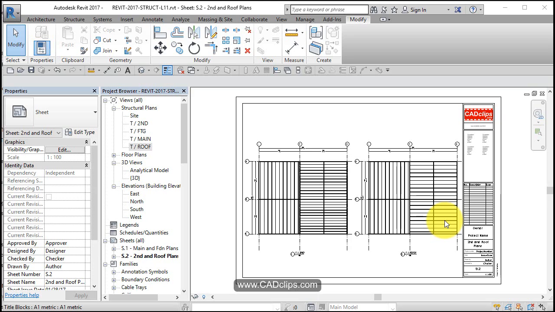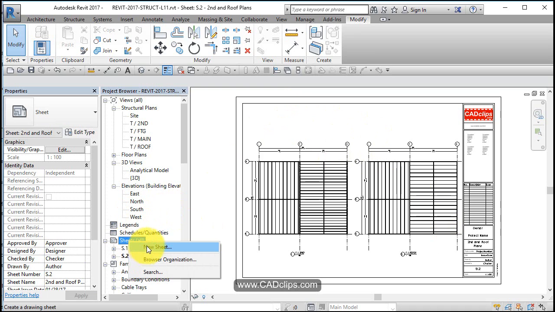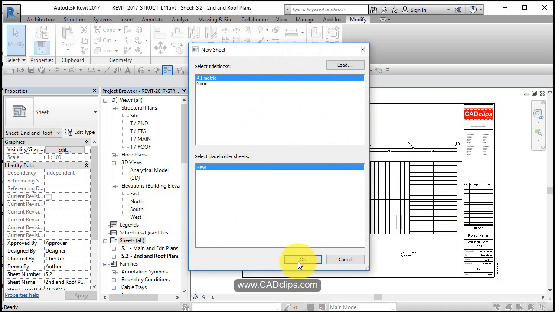All right, in this lesson, I think we will create another sheet and put some elevations on there. Structural don't do so much exterior elevations as they do kind of bracing elevations and sections and stuff, but we're going to kind of go through the motions anyway. Right-click, new sheet, and use our same sheet.